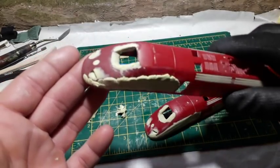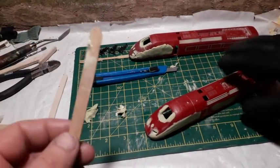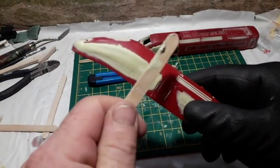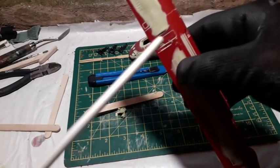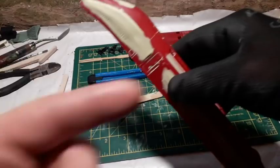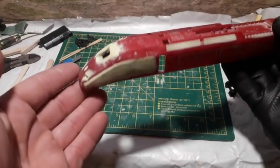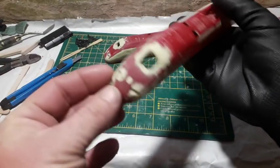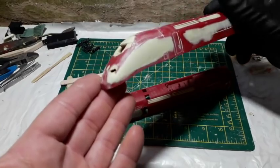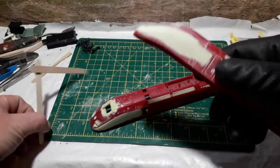There's a straight edge that runs along there — it's slightly squared — so I should be able to come from there and there and smooth that completely. It's not something I planned on doing but it will make it better. I start by adding enough Milliput to fill the space, then use a wet popsicle stick to run the shape in to where I need, being careful to leave the door detail clear because I want to keep that. After around seven or eight hours — I did this before I went to work this morning — it's now solid and ready to be sanded down.